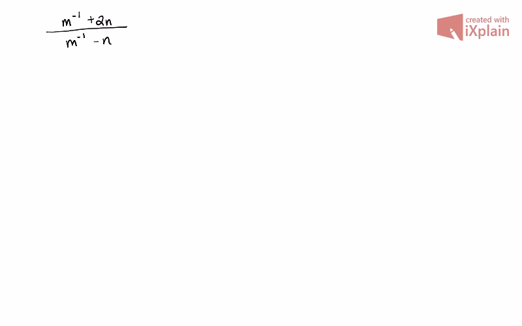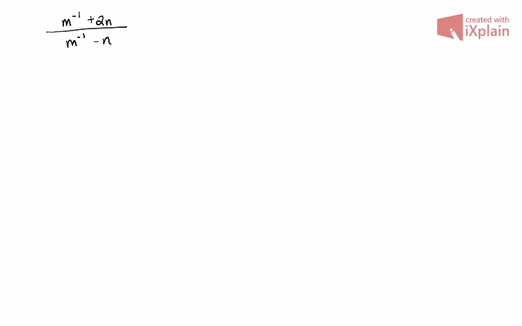So you don't want to look at this and say, oh, there's an n raised to the negative 1 in the numerator and an n raised to the negative 1 in the denominator, so I can cancel it. Remember, we can only reduce by factors. We cannot rip out items by term. So I did want to touch on that.